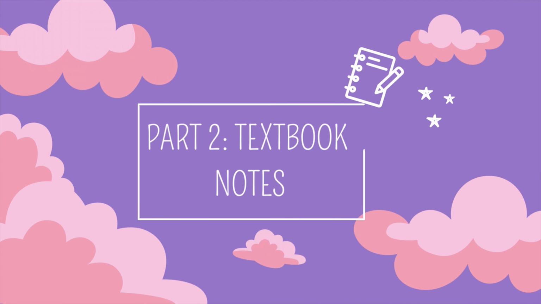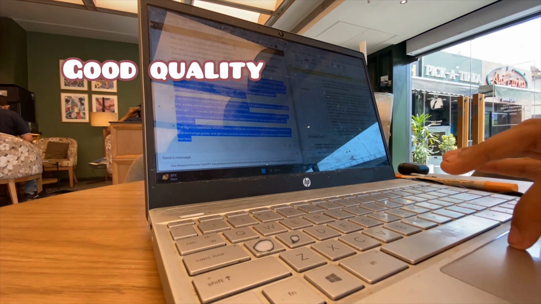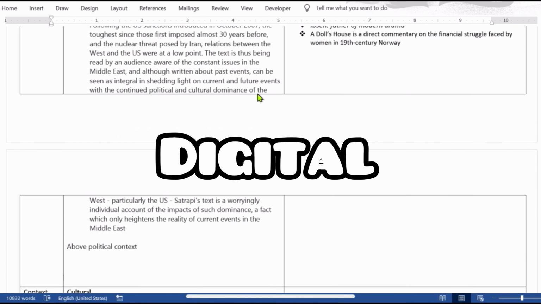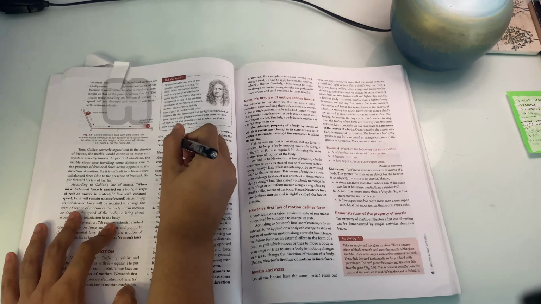This next part focuses on textbook notes or any other notes that you will make from resources at home. This is usually relevant if you skip a class or need to study something extra of class from home. Since you have more time to create these notes, it's easier to produce good quality notes that you can use. Once again, I have given both digital and hard copy options for these notes as well.